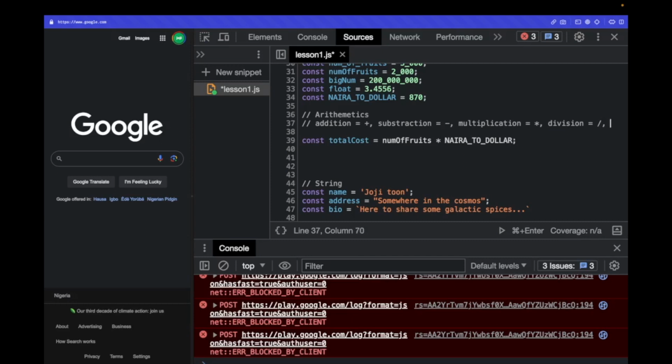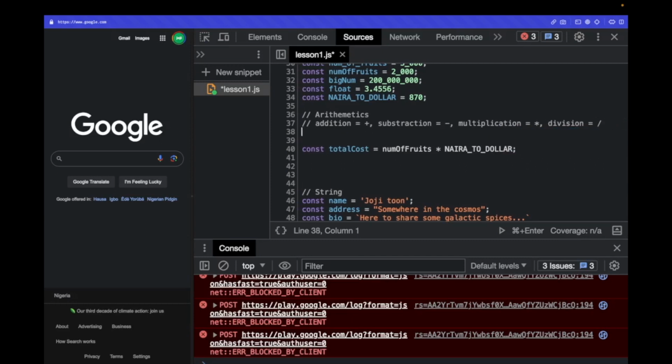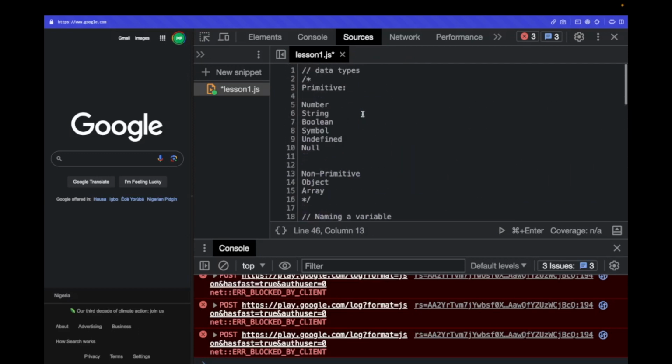Division is slash. Then we have something else called modulus. Let me bring that to a new line. Modulus. Before I continue, if you observe what I'm using to type this, the colors are different from the original stuff. I skipped that totally. It's called a comment.